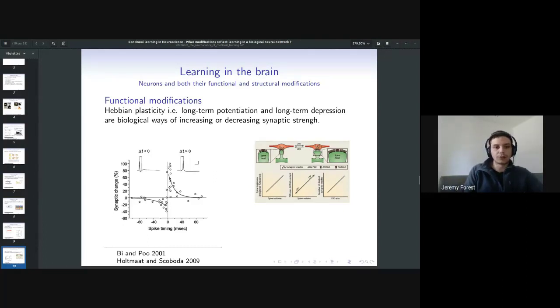So basically, long-term depression comes in when the neuron receives stimulation after it fires, and the reverse interpretation happens when the neuron fires before the other one. And this is associated at the synapse level, for example, with an increase in the number of receptors in the spine head, and that's correlated with the spine size. So the bigger the spine size, the more receptors it has and the more strength it's going to have, if I simplify a little bit.